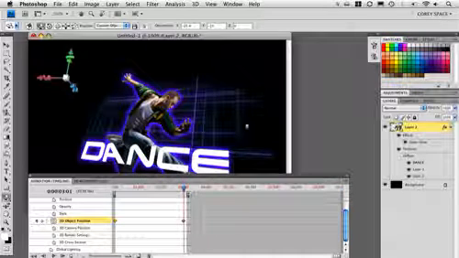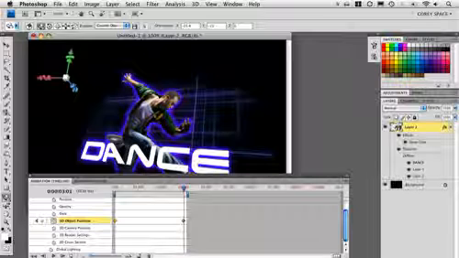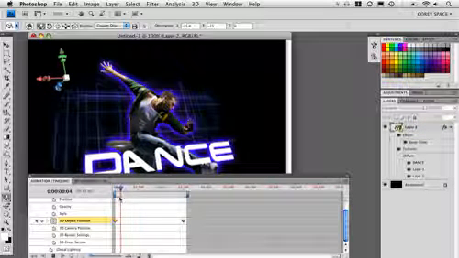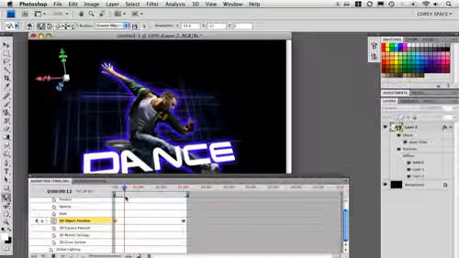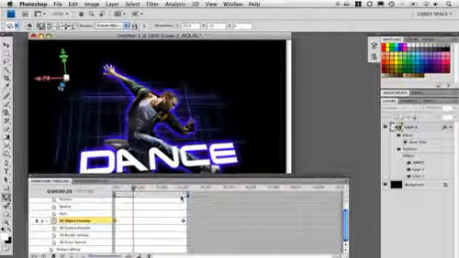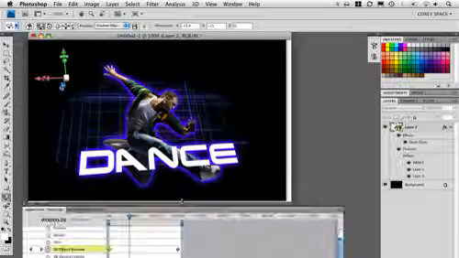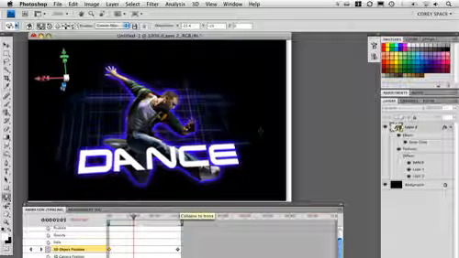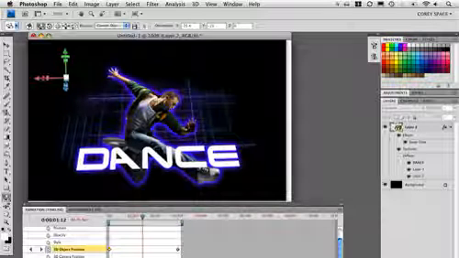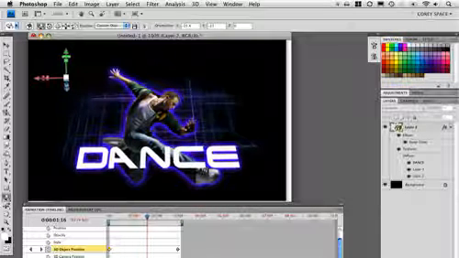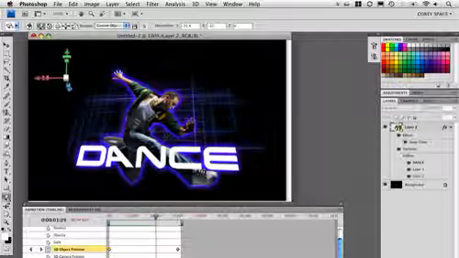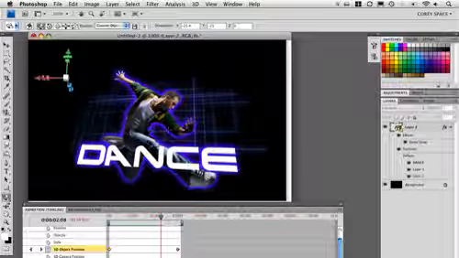Let's narrow our workspace, and I'm going to hit the space bar to go ahead and play that. It will render it out. As you can see, it's going through, and this little green line indicates that it is rendering those frames, and when it gets to the end and is done rendering each frame, it will play it in full motion. So let's just see what we get when that happens. As you can see, as it's moving in 3D, it's actually moving in 3D. You can see the space is moving and revealing certain parts behind it. It's not a flat two-dimensional file that we're rotating. It's got depth and it's got real movement to it.